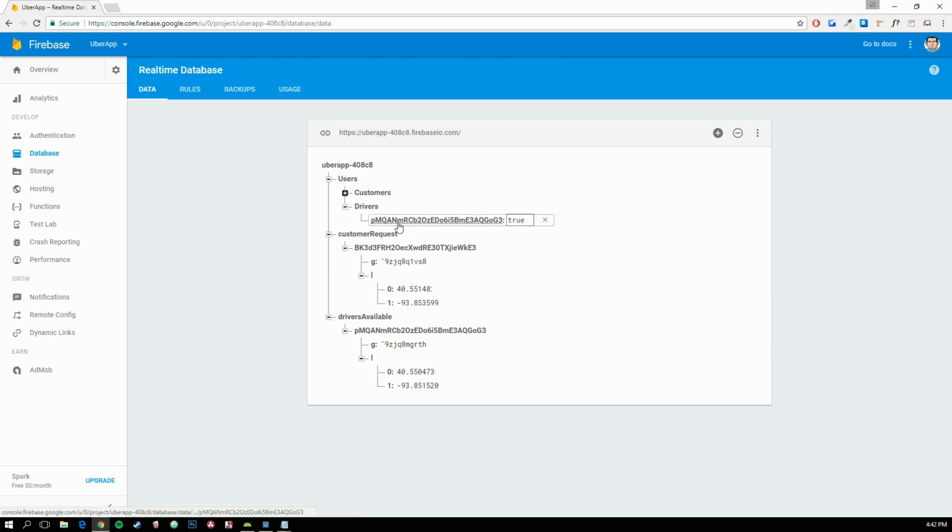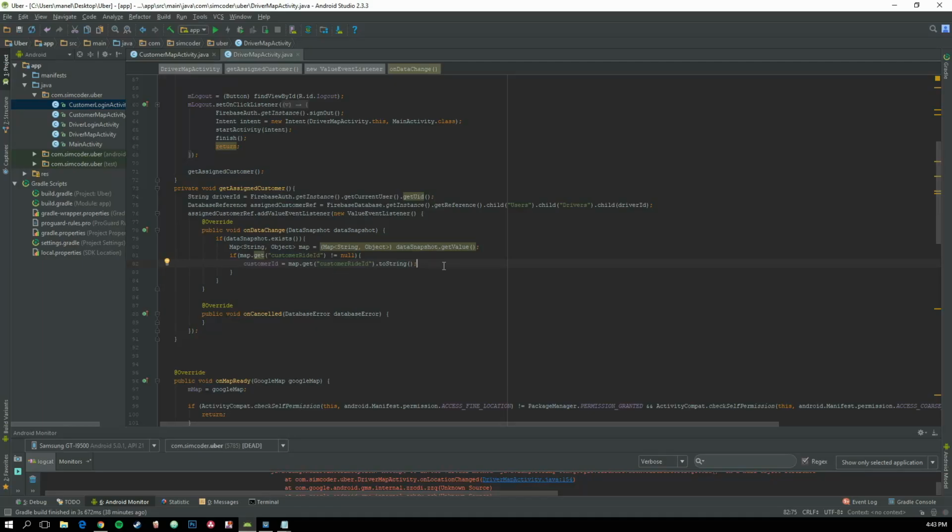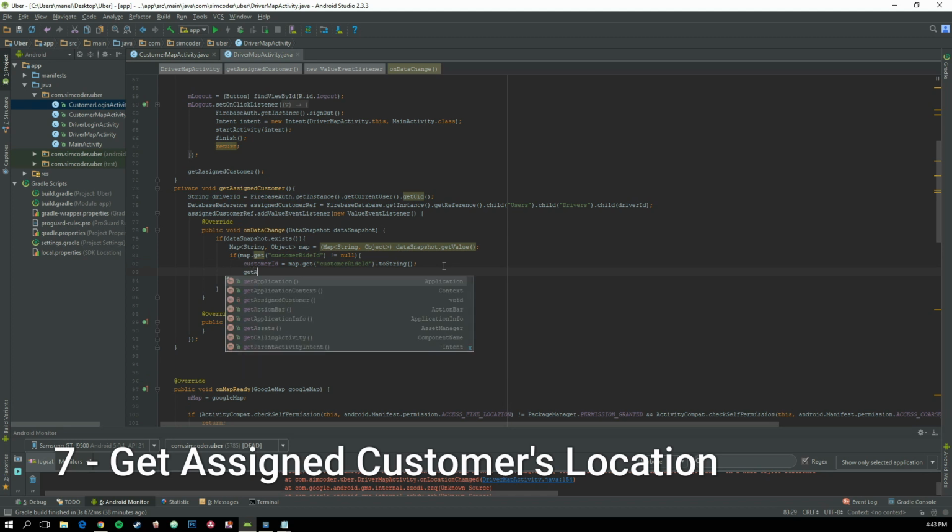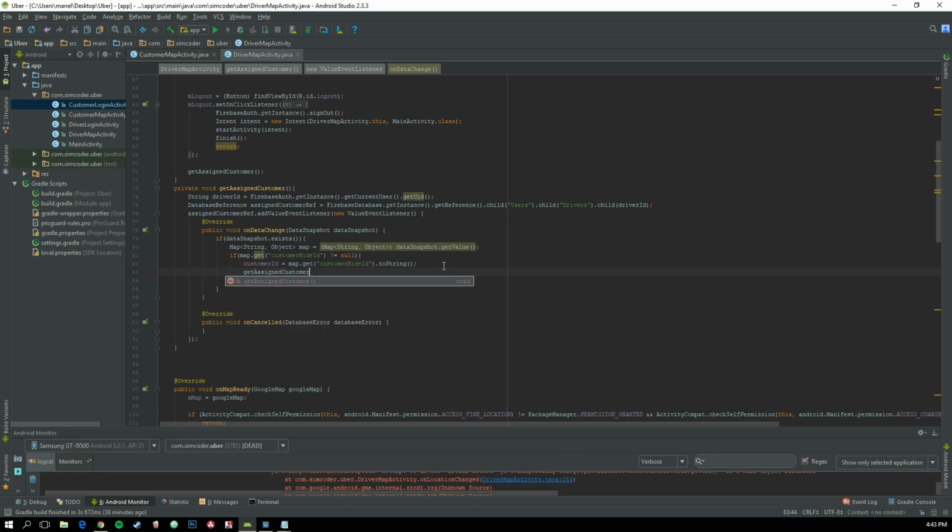It will appear inside of here, and then this driver will know that he must look in this child for the pickup location. Simple, huh? So let's do that. But we are going to create another function called getAssigned customer pickup location, and we don't need to pass any data because that's okay.